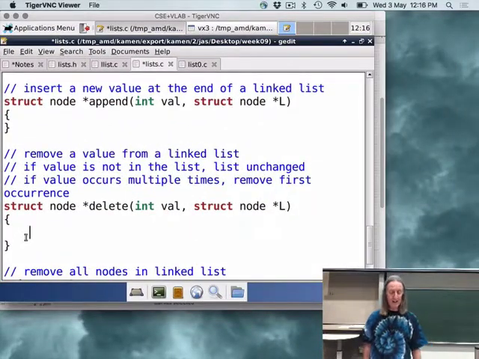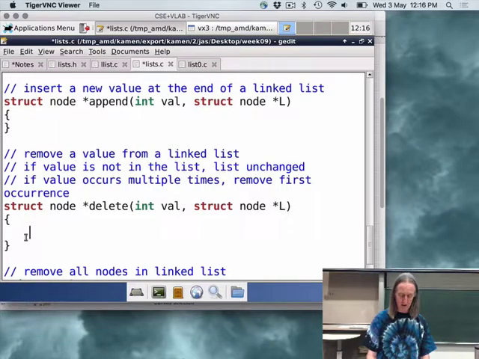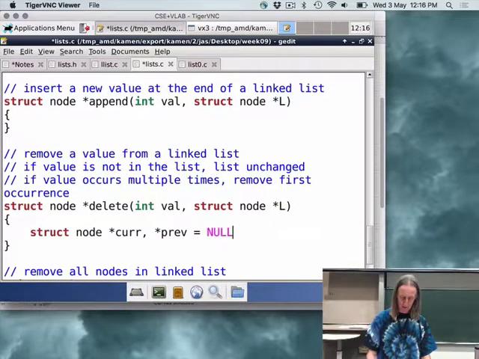But in any case, the first thing to do is to find the place where the item might be. Alright, so we need struct node current and struct node prev. And in fact I told you what they were equal to on that slide.